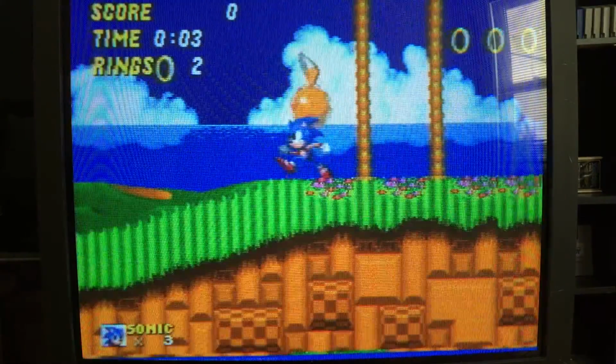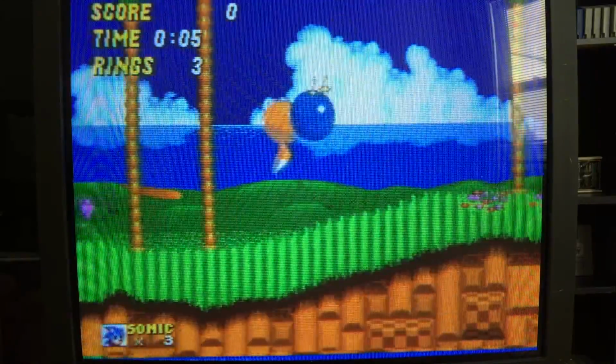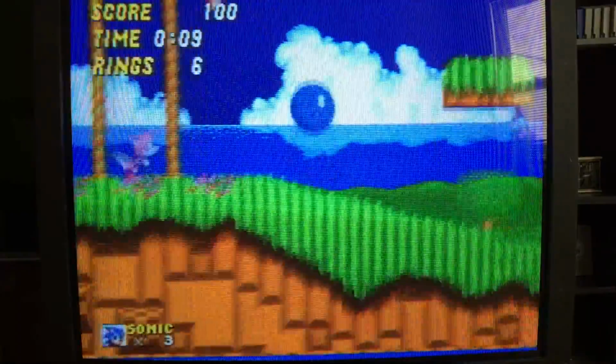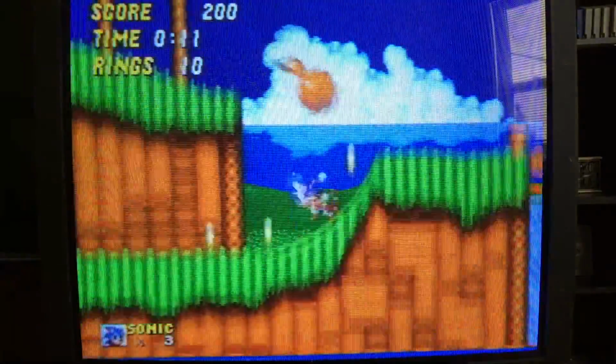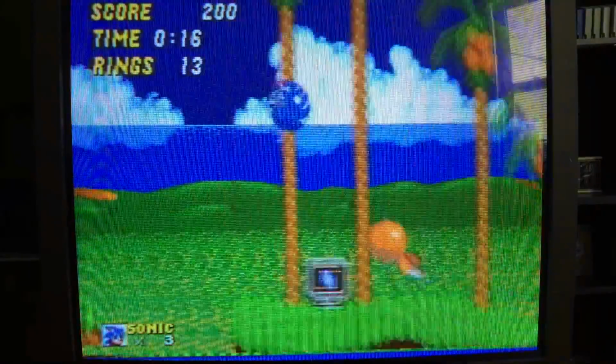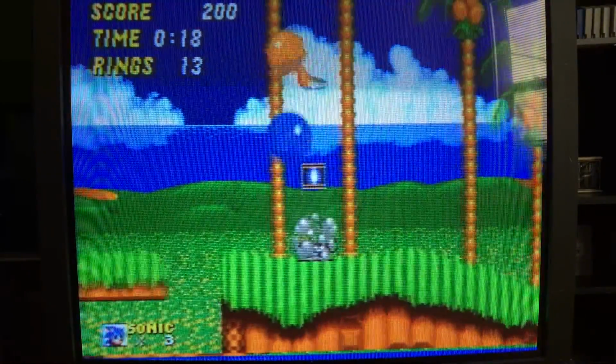Look at that. Oh, that's what you're playing the entire time? Are you serious? How can I look at this for so long? No wonder I have to wear contact lenses. Like, what is this? Wow. Oh my god.